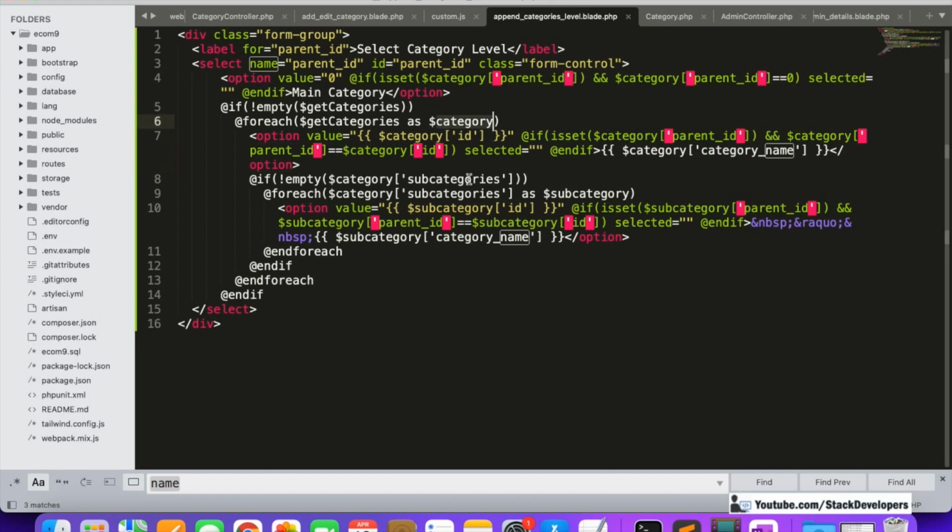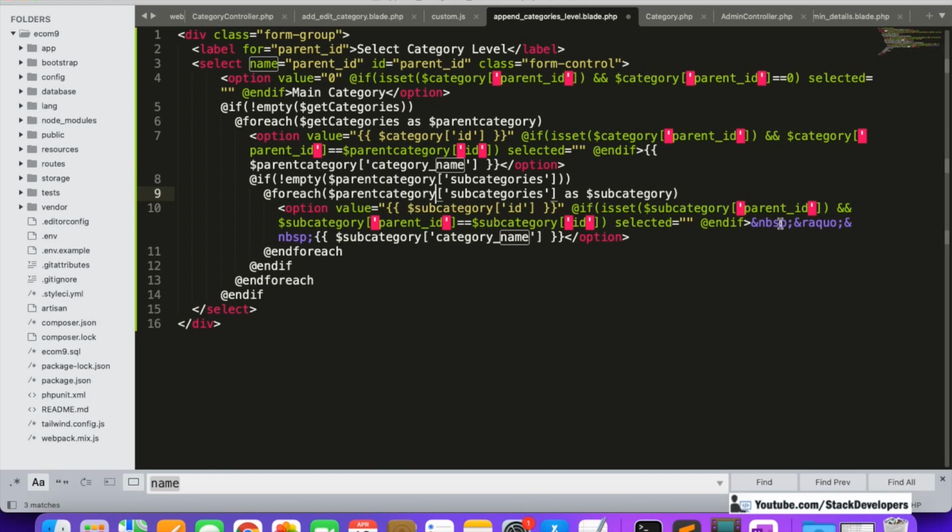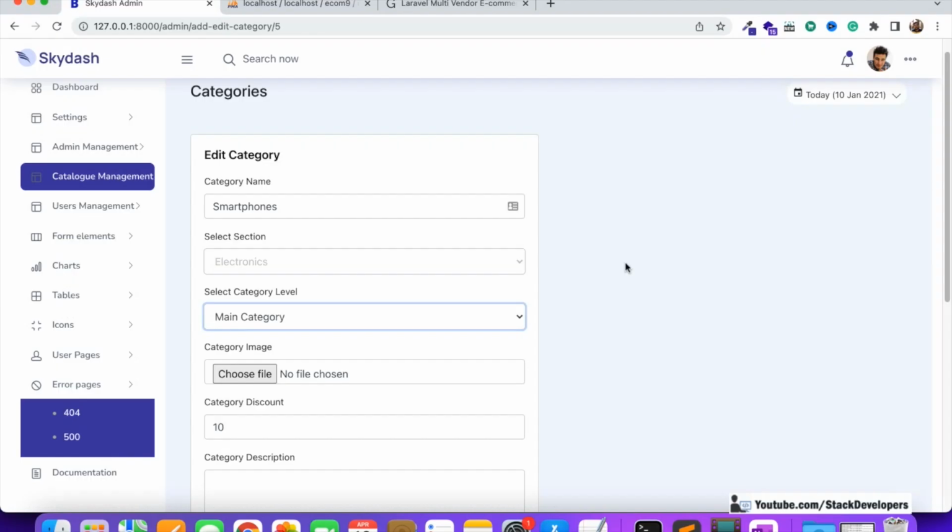Okay, so here we need to change this to something like the main category, or we can use the parent category. Anything we can use here. We can use the parent category as well. So now we can make the change here: this parent id, then parent category, then here also comes the parent category, and here we are going to check if the parent category is not empty. Now it seems to be fine.